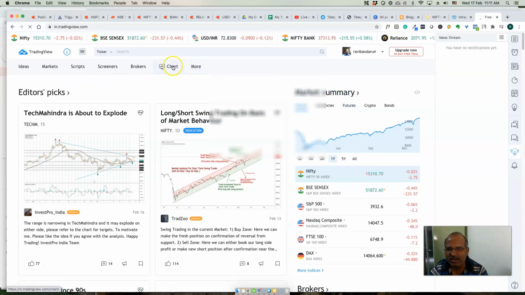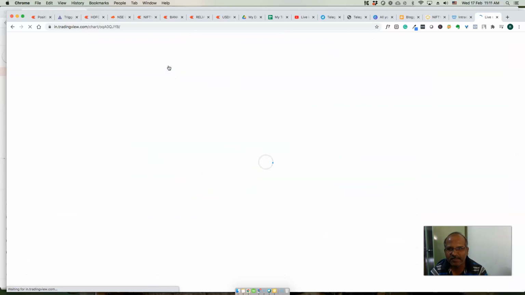So we can track different charts, right? You can go here and open the chart. We can add the same symbols that we added when I showed the Zerodha account.